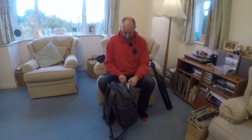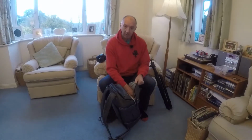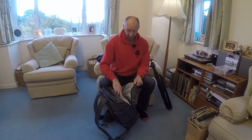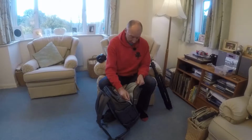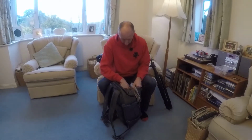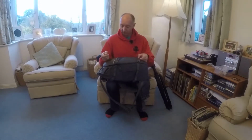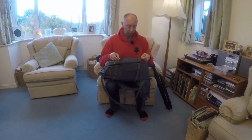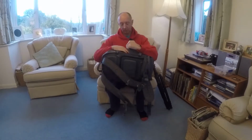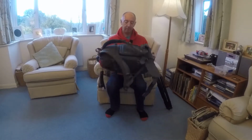At the front here you've got another little compartment. You could probably put a coat or some waterproof gear in, and there's another mesh bag in there for bits and pieces. A little thing there for a pen, I assume. And your laptop or iPad, phone, whatever. You've got all these little straps at the front that you could hook things onto or use for walking poles. On the side you've got straps and a little sock where you could put a drink, or your tripod.